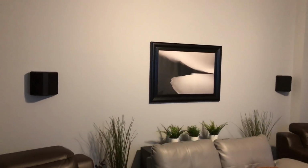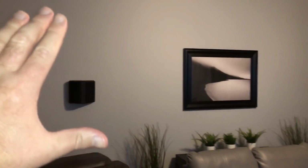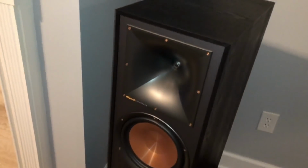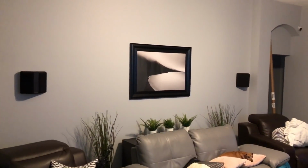Well, I'm finally gonna do something. This is pretty much my main problem, this huge bouncy wall, and that's all it is. I'm getting obviously some off the ceiling too, probably not too much because I am using the clips and because they are horn drivers. They are very directional, so I'm not worried about the ceiling. Not that I could because of the wife, but I don't think I would even want to do anything with the ceiling. It's very tall, but man, that back wall, this is the source of my problems.